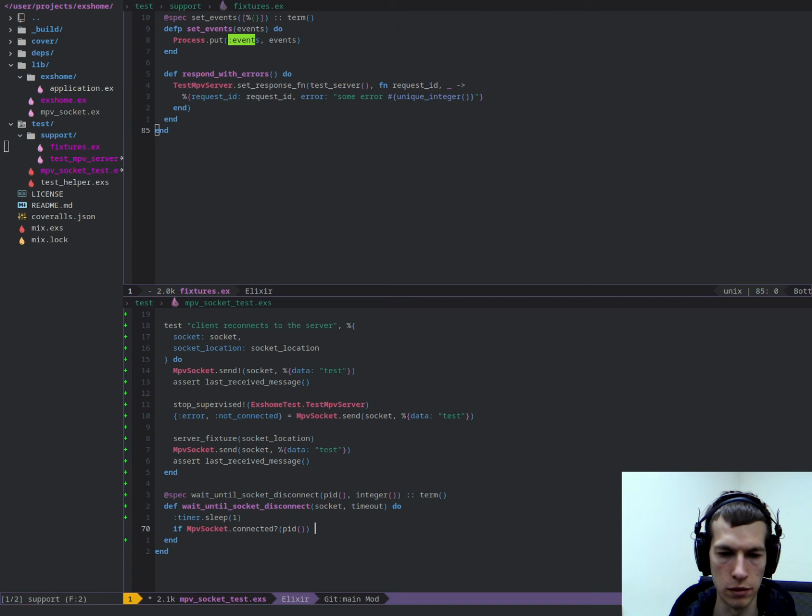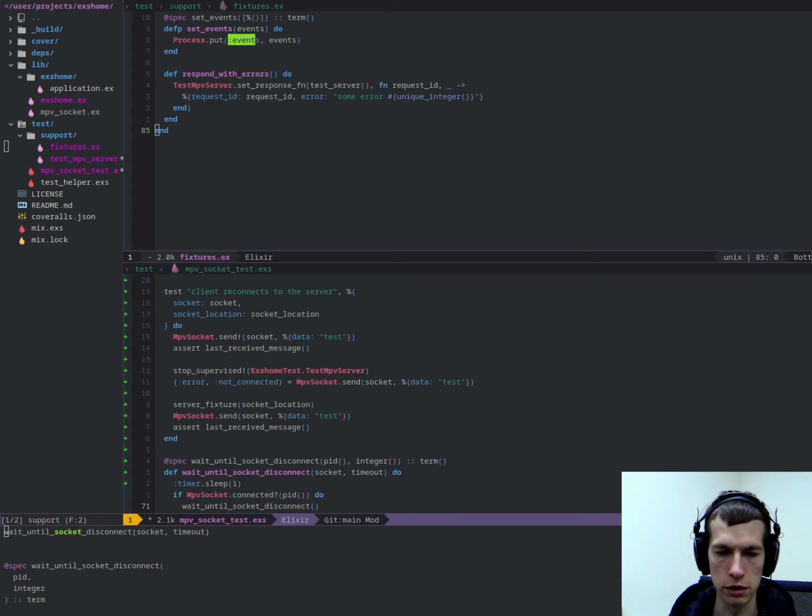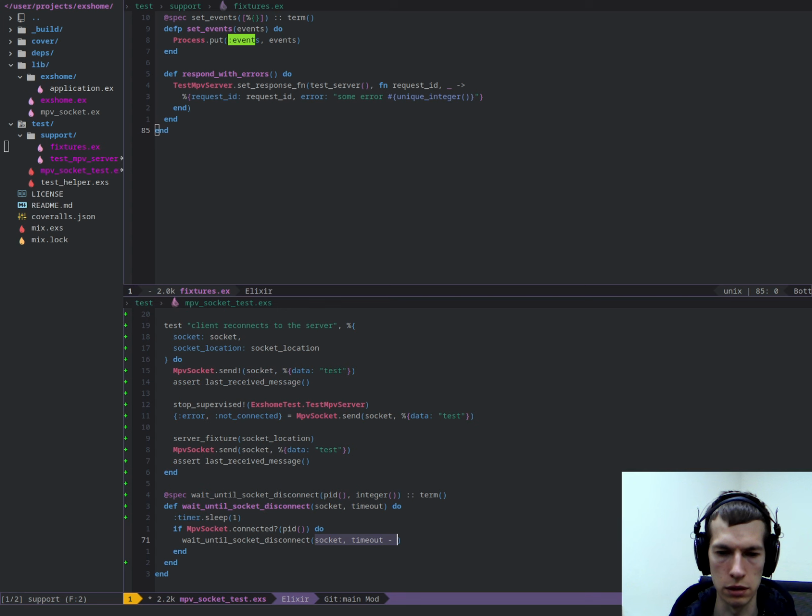If MPV socket connected, then I will just run the same function, socket and timeout minus 1. Also, we return a key. Okay.